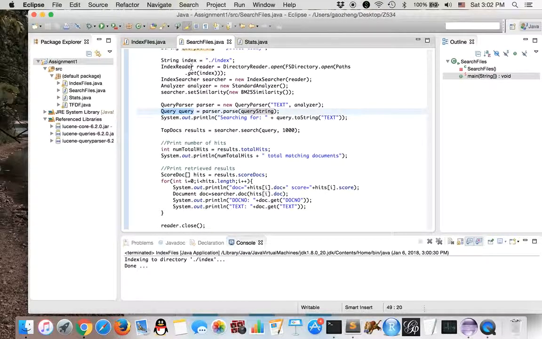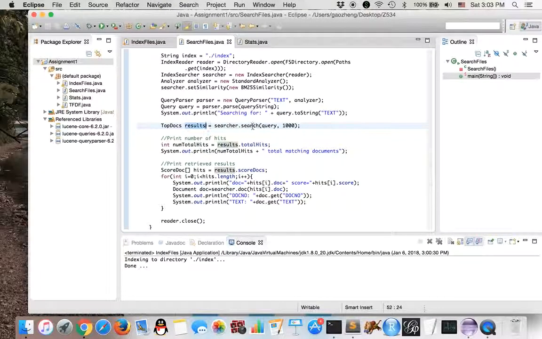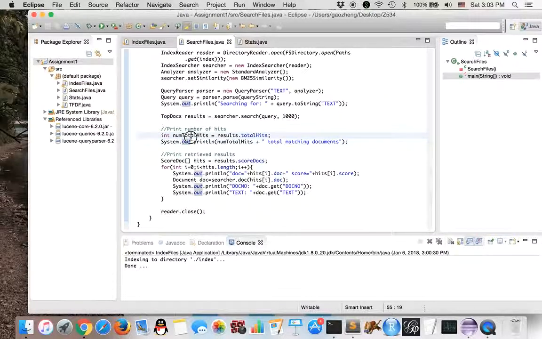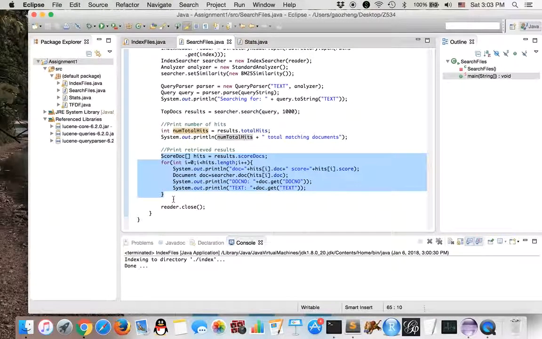After preparing the index reader and the query, you can initialize the results, a TopDocs object, to store all your retrieved ranking list. Then use the search function in the searcher to search the query, and if you set it to 1000, it will return at most the top 1000 results for you. This is the total number of returned documents, and this is the detailed content in each document.